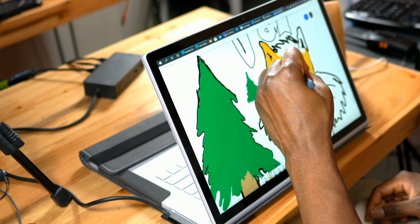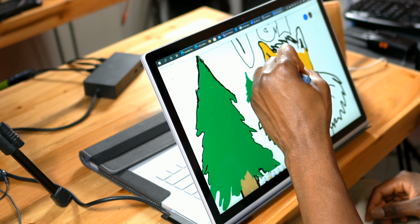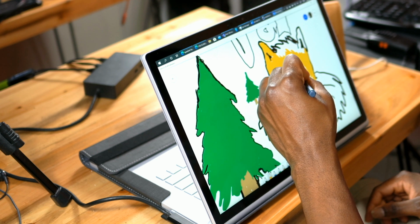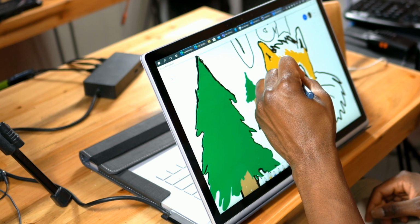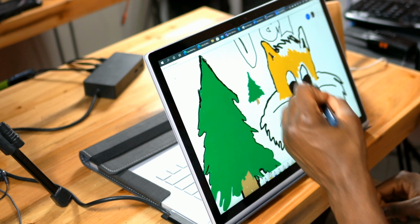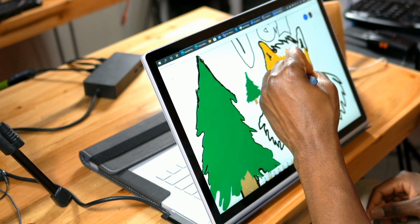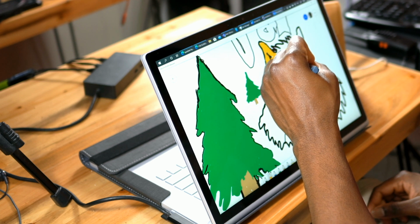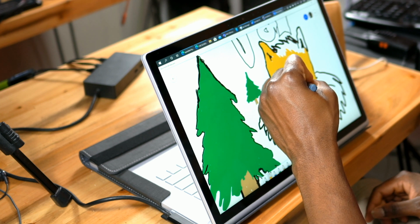What I found is that it was easier to color in while I had it in this mode, because it's closer to my face. I don't have to lean over, and I'm a big advocate for having an ergonomic setup. And when you have it laid flat, you have to kind of arch your neck over the screen and you're kind of in the work, which is fine. But after about 10 minutes of doing that, your back starts to hurt, your neck starts to feel stiff.